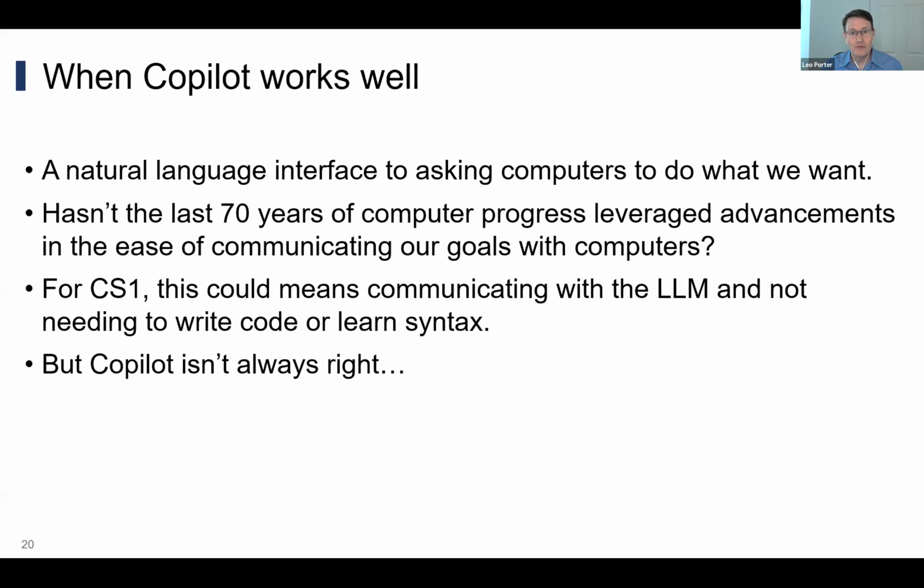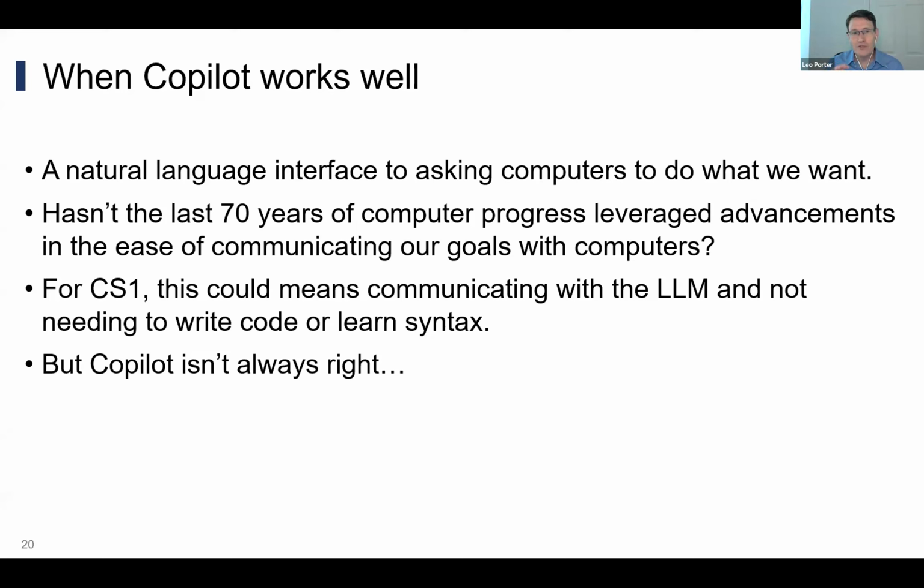We can also see that Copilot is producing code that's syntactically correct. Now, in our experience with Copilot, we rarely experience syntax errors, and we can only imagine that LLMs are going to improve in this regard. And so at the very least, working with these tools may mean less emphasis on having to teach syntax.